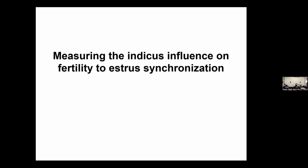That's a good question. He gave already the answer. So if you take a look at that meta-analysis, it is very clear. The overall response is a benefit of increased pregnancy when you have an accessory CL of 2 to 3%. Now there is a variation. There are some studies that were worse, some studies in which there were no differences. There were studies that showed a 30-40% increase in pregnancy rate. Usually these are the ones with like 15, 20 cows per treatment. So a very small study in a very controlled situation will give you a result that's not consistent with the mean, and the mean of many studies, which was that meta-analysis that he talked about.